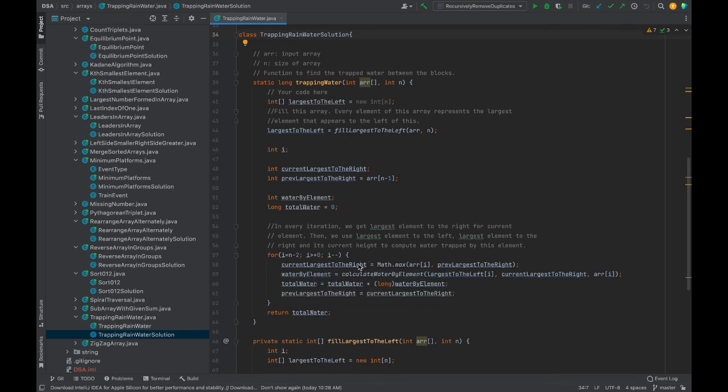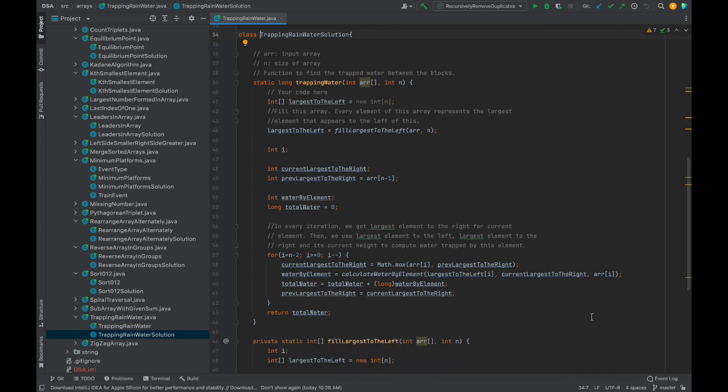First we calculate the current right max using the previous right max and the current element. Then we calculate the water by this element using the current left max, current right max, and its own height. Then we add that to total water, and then we update the previous variable to the current so that it can be used in the next iteration. And we return the total water.